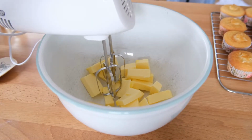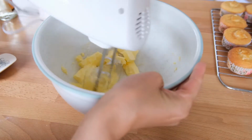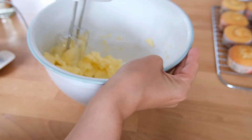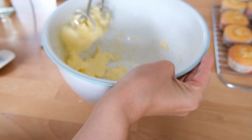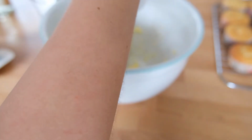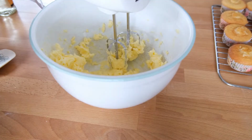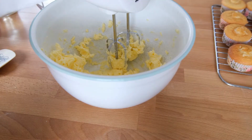So start by placing the butter in a large mixing bowl and begin creaming this together just to loosen it up and soften it before adding in the icing sugar. Once it does soften and becomes a bit more pale and fluffy, then begin gradually adding in the icing sugar.